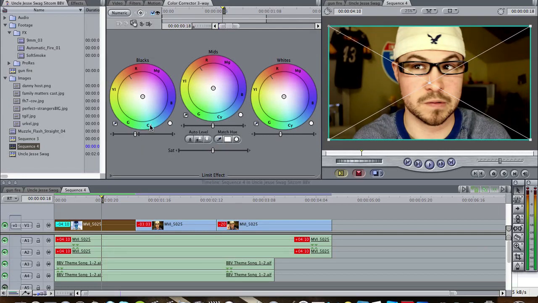And I hate that color of my wall, so we're going to put some blues and greens, make it more like maybe I'm in the Matrix. You know, at least make you think that wall is green. Greener. Not trying to affect my face too much. Okay. Yeah, it looks pretty good.